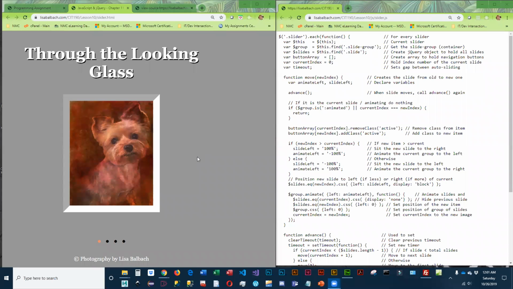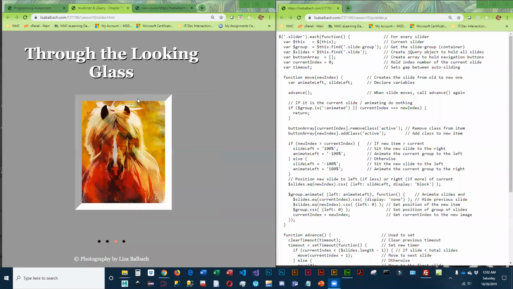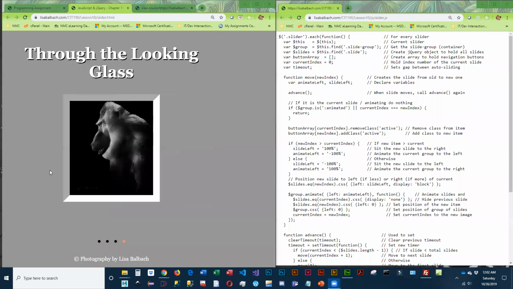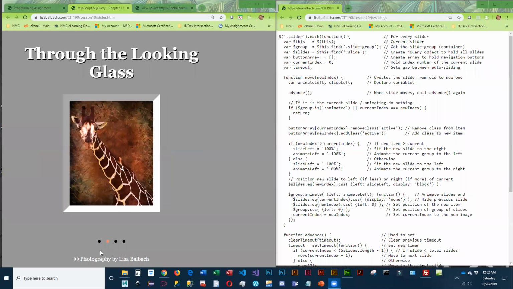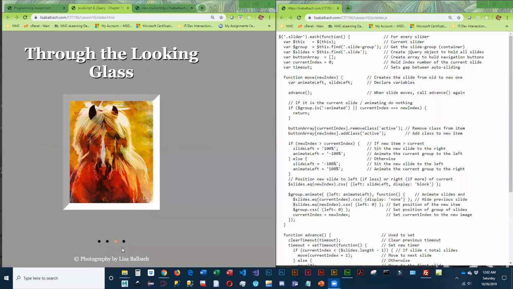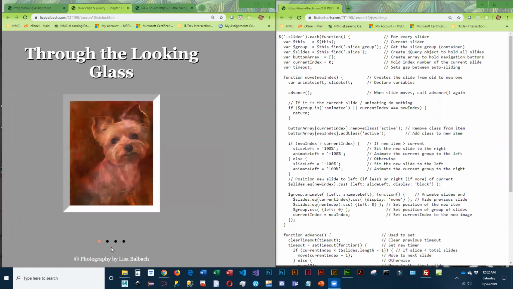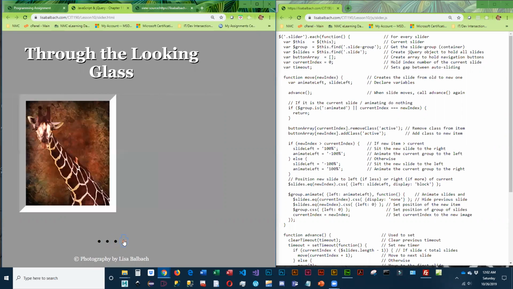So we're going to be taking a look at the code used to create this responsive slider. By default, it is set up on a timer, and it just cycles through graphics and displays them. Whatever the current graphic is, you can see the light in the buttons below representing that graphic that is displayed. What you can also do is click the buttons and go from one graphic to the next.